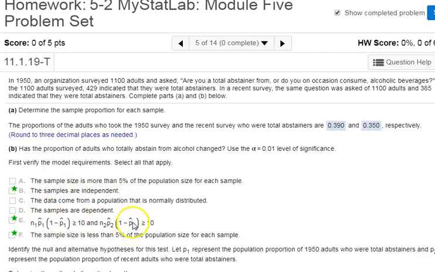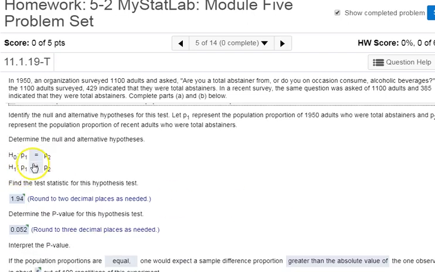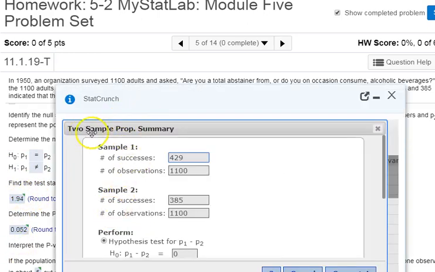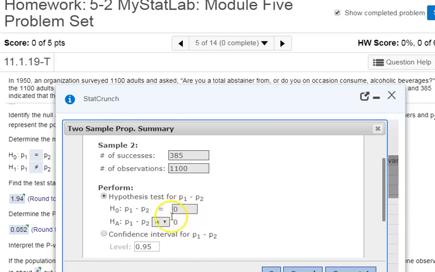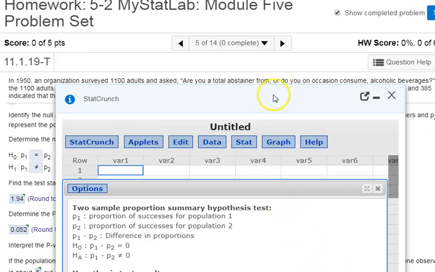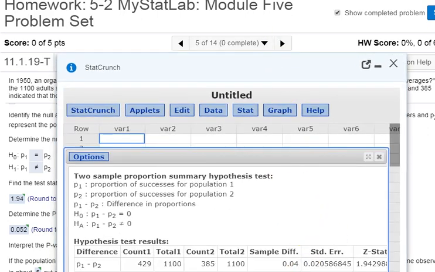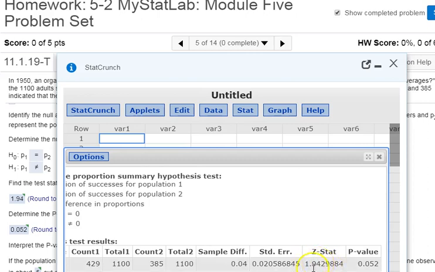And then you can verify this. If you take the sample size times these proportions that you already figured out here, and then 1 minus that proportion, you'll see that both of them are larger than 10. And so now we can move forward with the hypothesis test that we set up, and we're going to use StatCrunch to get these values. So in StatCrunch, with the two sample proportions, summary data, enter in what you have for each sample. Make sure you have the right hypothesis test set up for your null and alternative. And then you'll be able to scroll over and get your test statistic and your p-value.